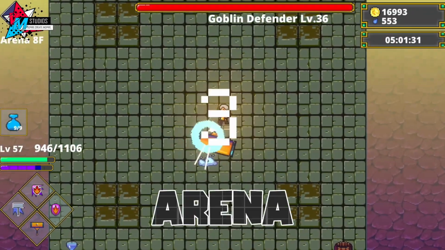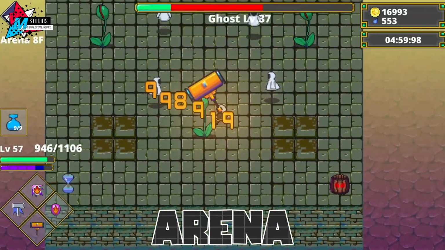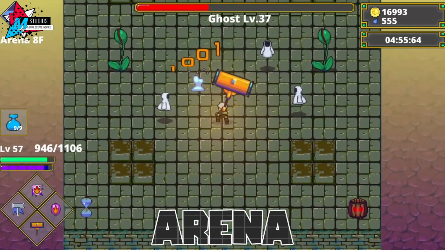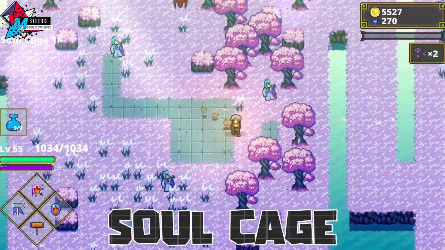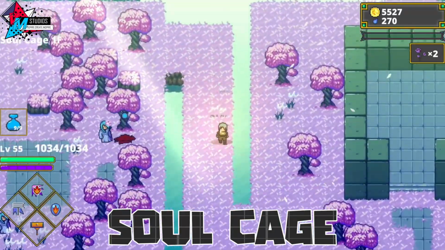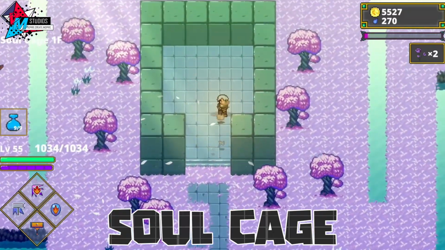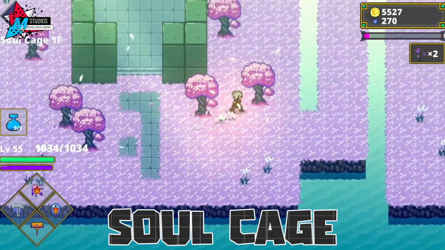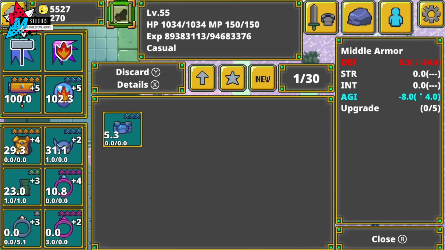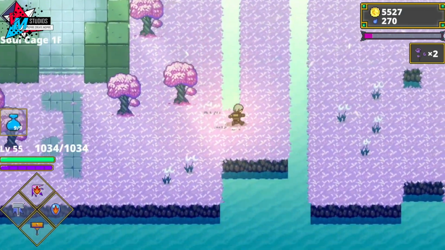There is also the arena, where you can fight through waves of enemies and get rewards based on how long you can survive and how many waves you have defeated. And the soul cage, where you can interact with the souls of what I assume to be the bosses in the game while trying to find flowers that can detoxify the poison you obtain from staying in this realm for so long.